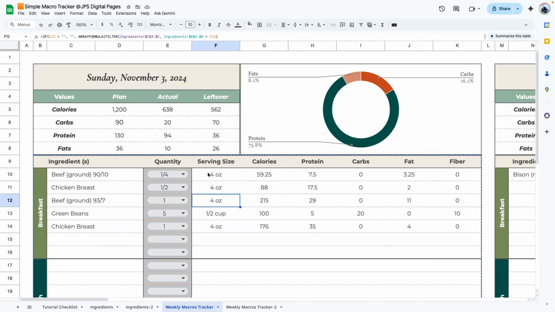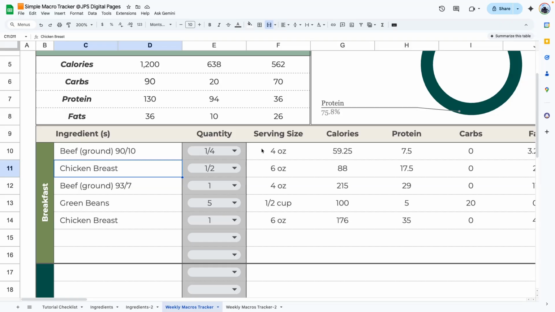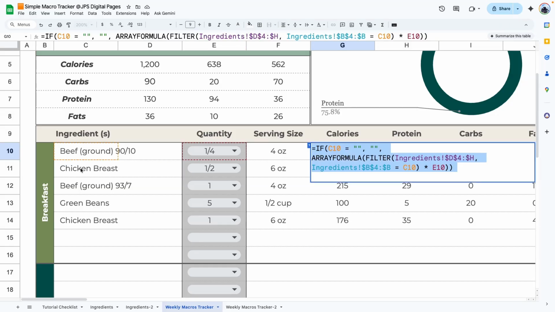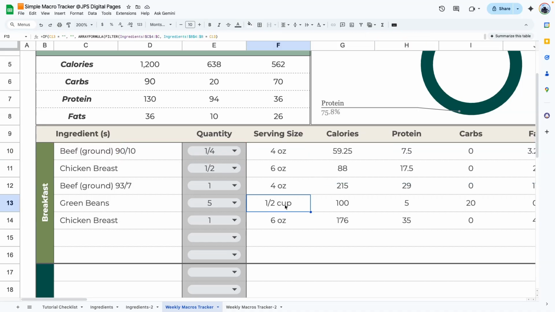So back here, we have formulas that we need to add here and formulas to create the summary table. So the first formula is only going to pull in the serving size. And then the second formula, which is the one here, is going to pull in the same thing, but what it's doing different from the serving size is that it's taking into consideration the quantity. So I mentioned this before, is that when you enter information in the tab, you're going to enter your calories and your macros relative to the serving size. But what happens when you eat half of the serving size or double or triple the serving size? That's where this quantity comes in.